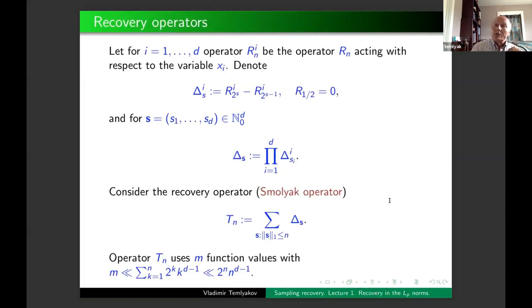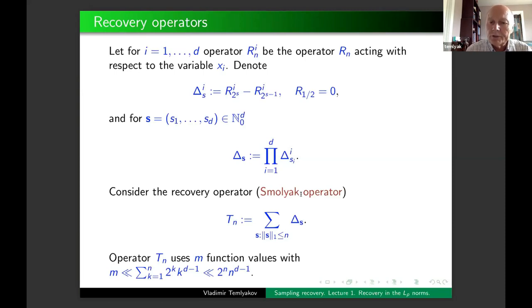Now, clearly, the question is how to build the recovery operators. It turned out that the idea formulated for the first time in the paper by Smolyak in 1963 gives a very nice way, which is widely used until now, to handle this problem of approximation of classes with bounded mixed derivative. It goes in a way similar to what people used before, like Babenko, but technically it's a very, very nice way. So let me explain this in all detail.